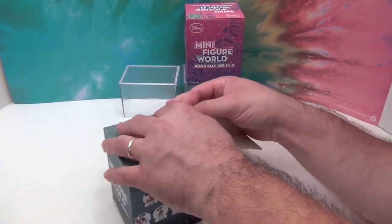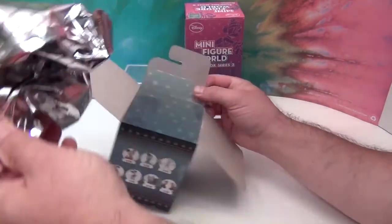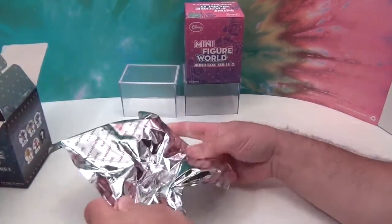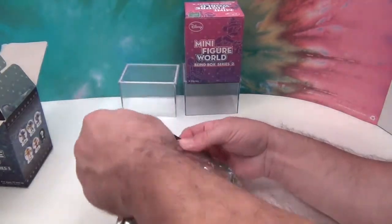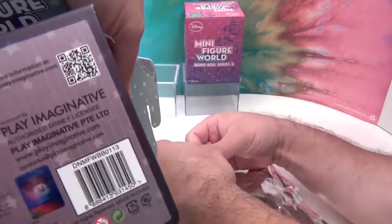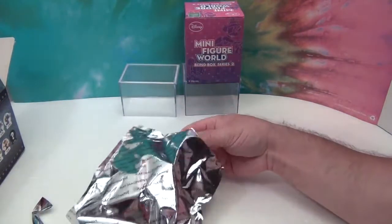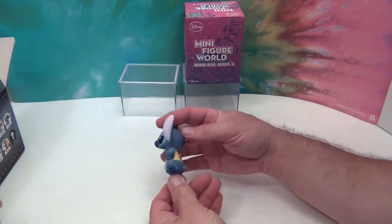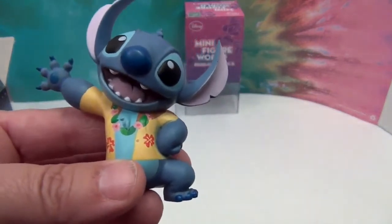Oh, I'm excited — I wonder if it's going to be in a bag. It is! You can see the bag in there. Oh my goodness, that's a lot of bags. Some kind of ramen packet thing. It's by Play Imaginative — that's who these are by. Okay, here we go, there is a pull tab. Oh my goodness, the biggest blind bag I've ever seen! Oh! Yay! Super cool. We definitely wanted to get one Stitch out of both of these boxes, and we got one — we got the Hawaiian Stitch!